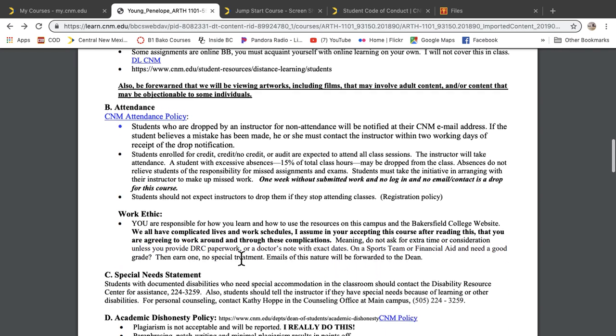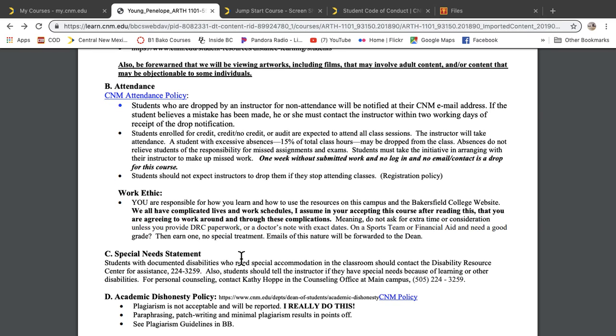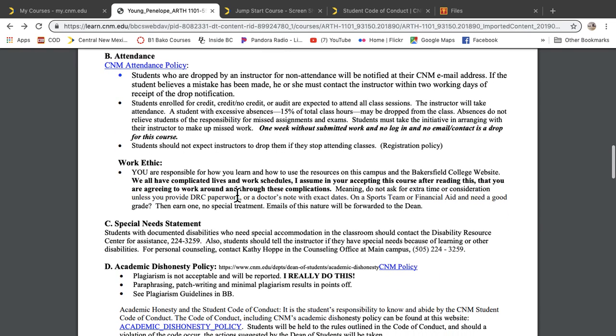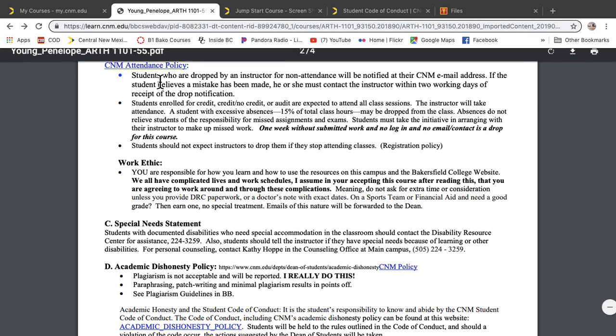So if there is something wrong with either CNM, sometimes the whole website goes down or the whole school site goes down, CNM or Blackboard or me, then you'll get an extension, but you need a case number, absolutely. If you just didn't figure it out, that's on you, okay? That comes up a fair amount, so I'm just going to say that now.